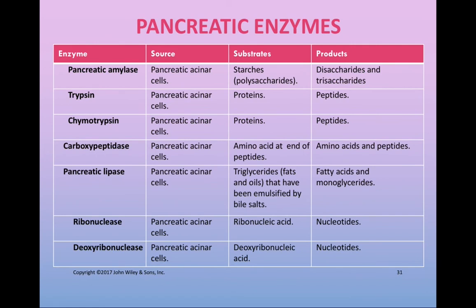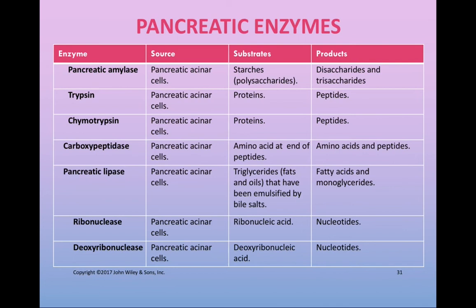carbohydrates. We also have trypsin and chymotrypsin, which will likely be the most challenging to remember, as their names do not fully give away the function of these enzymes. Both trypsin and chymotrypsin will work on proteins to break them down into smaller amino acid chains. Working with trypsin and chymotrypsin, carboxypeptidase will additionally work on peptides to produce smaller peptides. Pancreatic lipase will be in the same family as lingual lipase and gastric lipase. This enzyme's substrate is triglycerides.